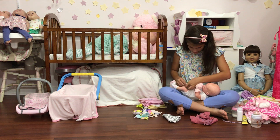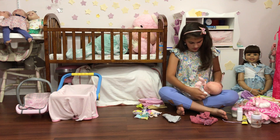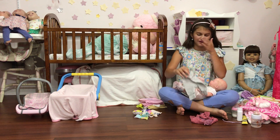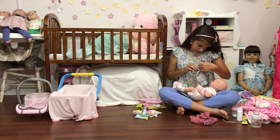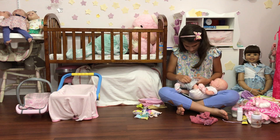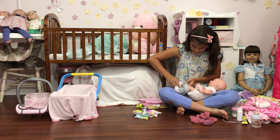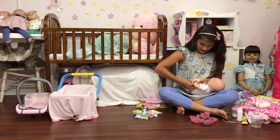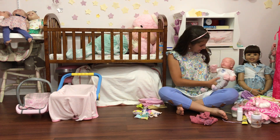It looks like she probably will need a diaper change before we leave, but it's not dirty yet, so it should be good. I don't have any preemie size diapers, so the newborn size diapers are really big on them. Now I'm going to put her little preemie pants on. They're a little bit of a tight squeeze because of the big diaper, but they fit her wonderfully once they're on. Look at how cute she looks — so darling.